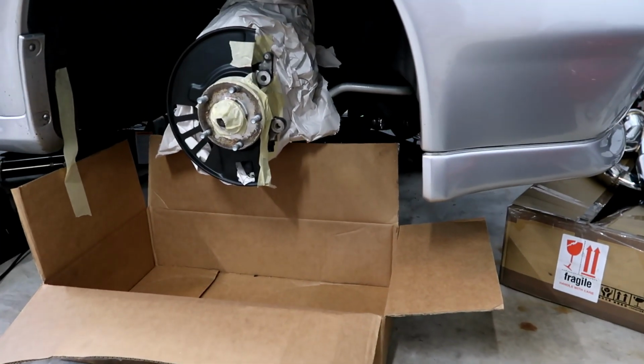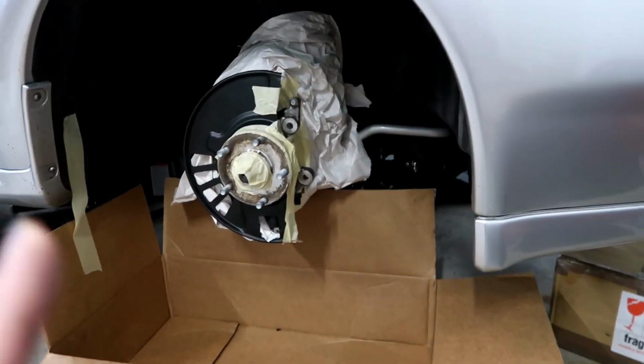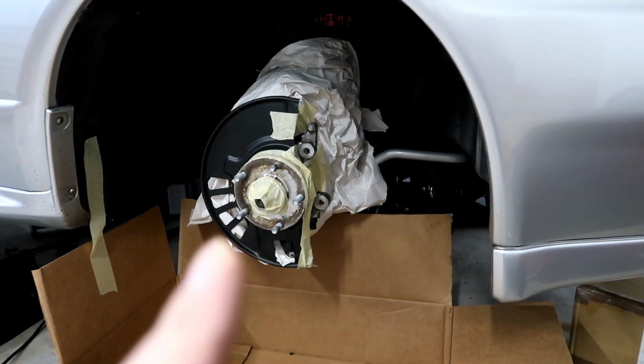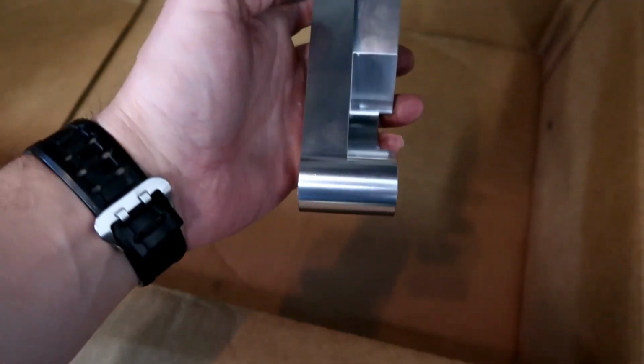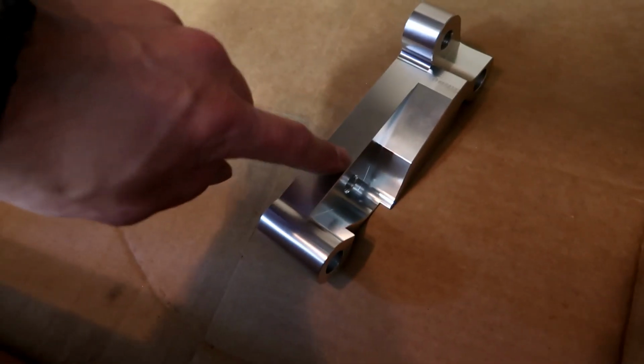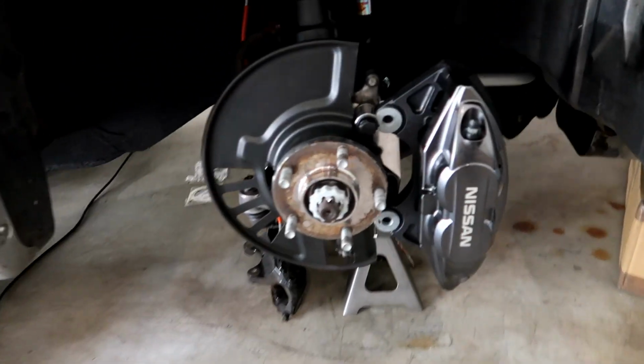Alright, I got things set up now. I'm getting ready to start grinding here on both. The knuckle is going to use a little bit of grinding, and I'm going to start grinding on this as well. If you look at this, it just needs to be rounded off a little bit. And then on the bracket itself, this part needs to be cut out in order to fit around this part of the bottom knuckle. So we're going to attempt doing both of those pieces. We're going to do that now. I'll show you when I'm done. Alright, right here we have success, folks.